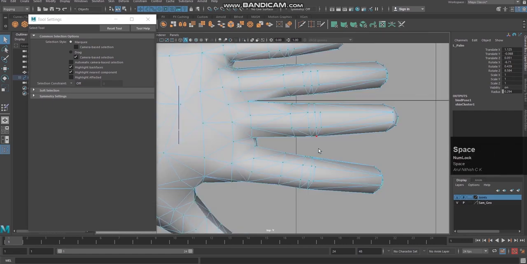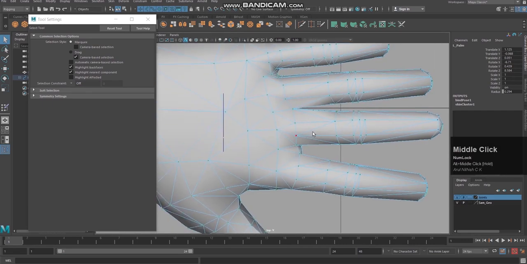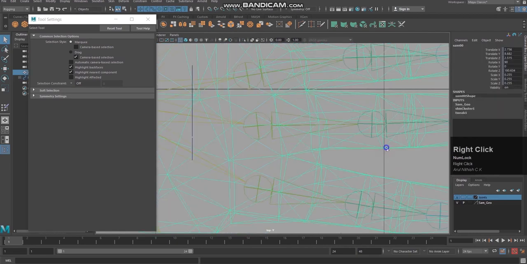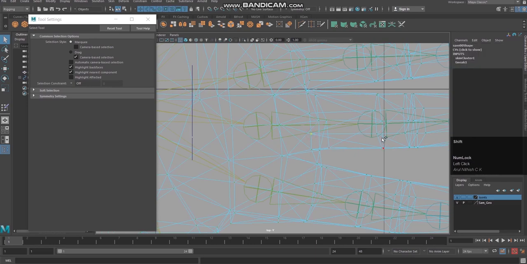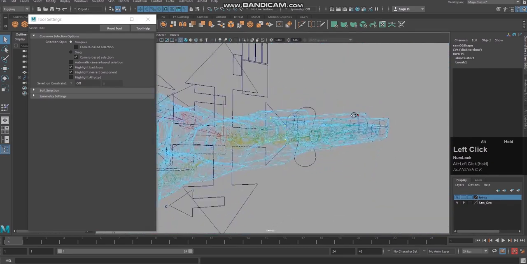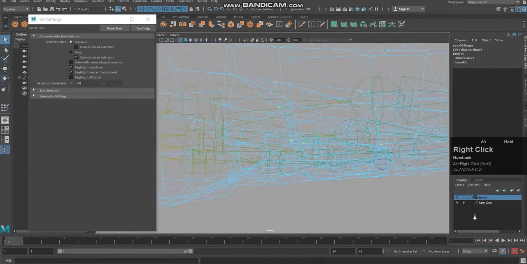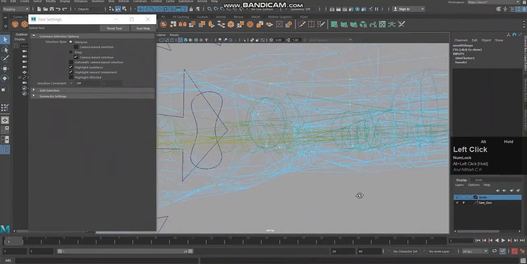So I'm going to top view and I'm selecting these vertices. The joints are getting selected, so I'm going to manually select these vertices, this area, these few vertices.